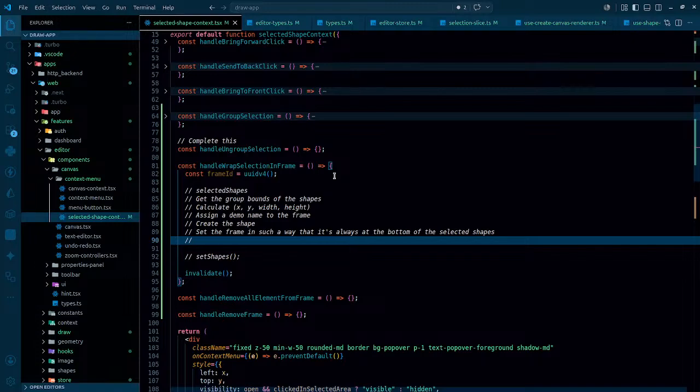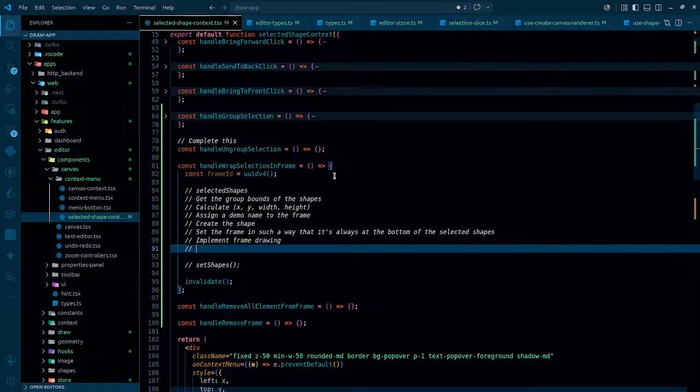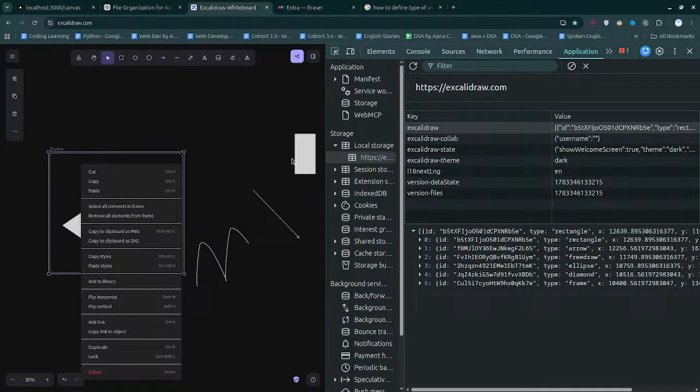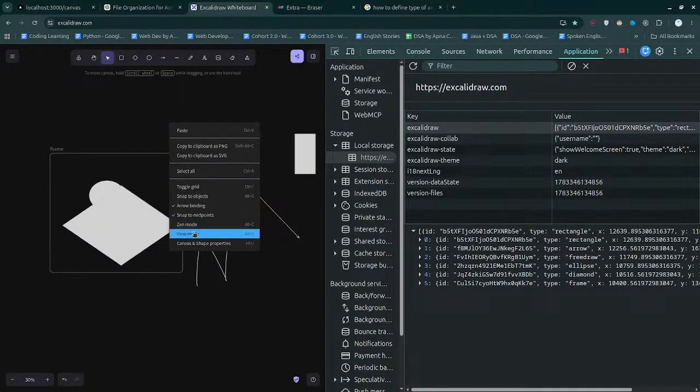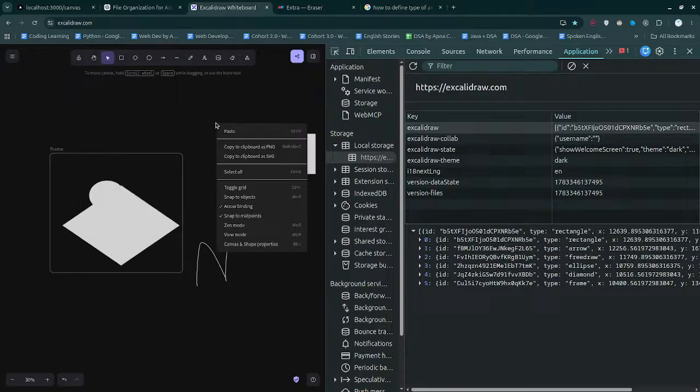And once this is done, then after that implement a frame drawing. We don't really have to implement a drawing frame. We don't really get this option directly, right?